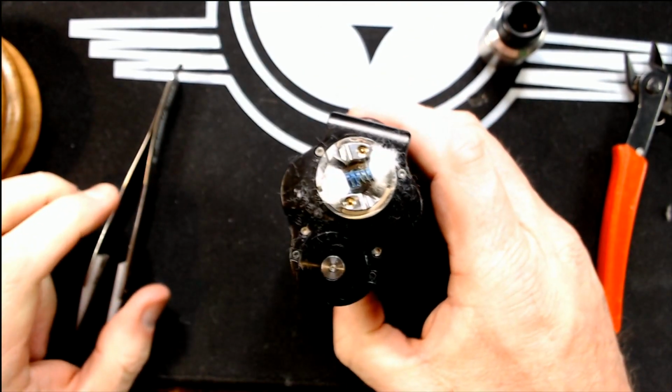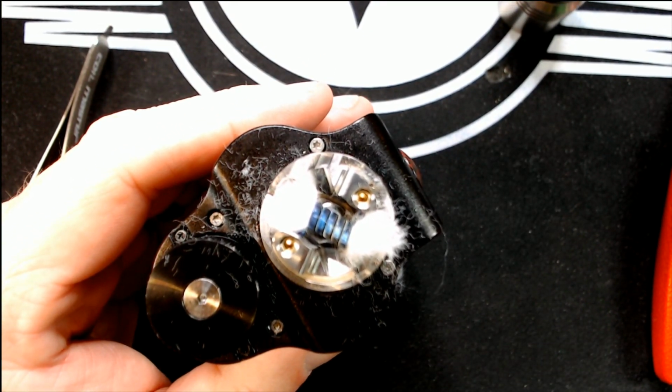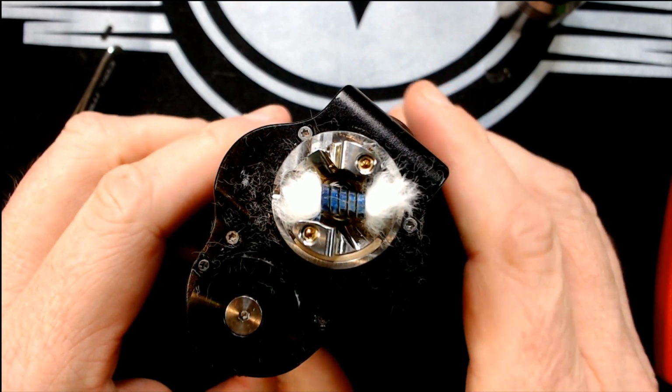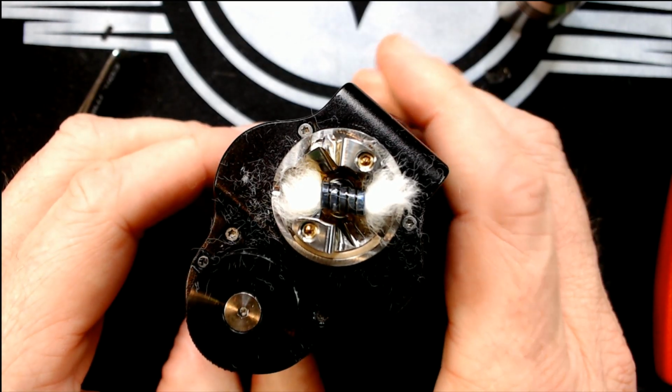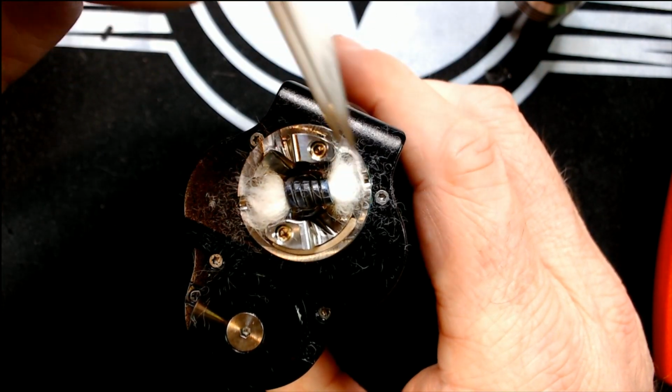Okay, so here we go. Let's see if I can get this down just a little bit. Focus it in. There we go. So there you go. That's it wicking. Now you can see that it actually covers the entire coil. I had to be kind of careful because I obviously don't want it to leak because I don't have the cap on, but you get the idea.